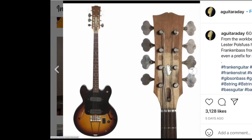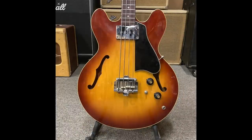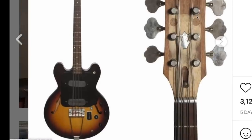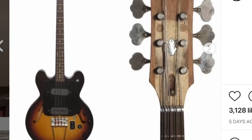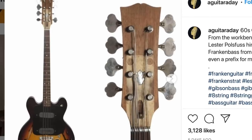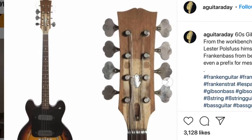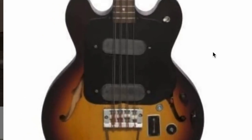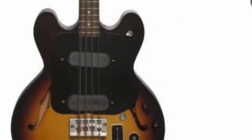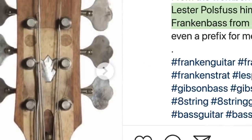We've got one of these 60s EB basses — the EB2 style with kind of a 335 body shape. You don't see them around too often, but somebody has converted it into an eight-string. In order to do that, it looks like they chopped the headstock off and then grafted a new piece to make it look pretty much factory correct. If they'd just put a new big giant Gibson veneer on this, you might be able to pass it off as a Gibson original, but you can see the original location of the crown on the headstock. As for the pickups, these look very similar to the low impedance pickups — and if you read the description, it came from Les Paul himself.